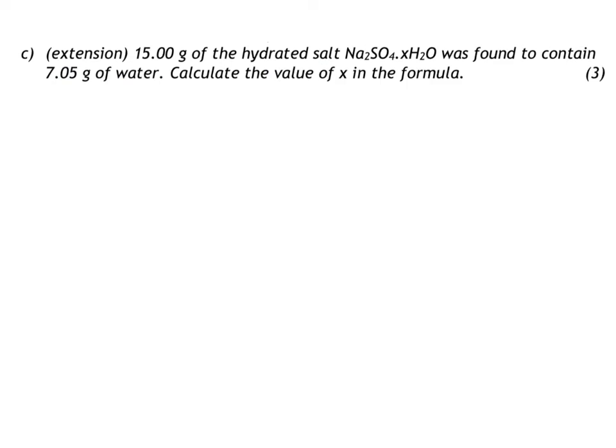Okay, hydrated salts is again something that you might not have covered at GCSE, but it is a mass mole calculation. So I've got some information about sodium sulfate, and I know that there is some water. So the way that I'm doing this is similar to with elements, but I'm writing the formula of the whole compound, but I'm still going to put in the mass of each one. So I definitely know I've got 7.05 grams of water. I've got 15 grams of Na2SO4 and water together.